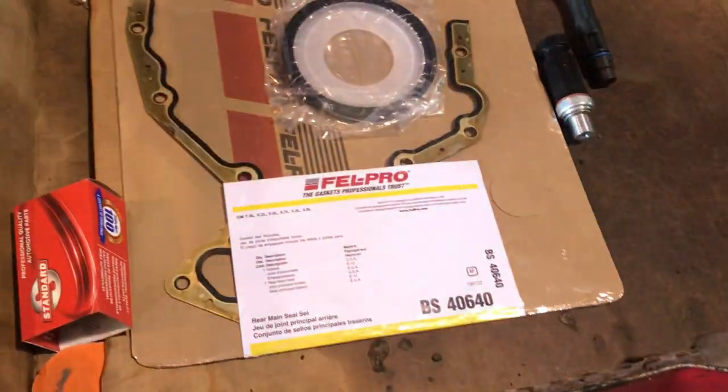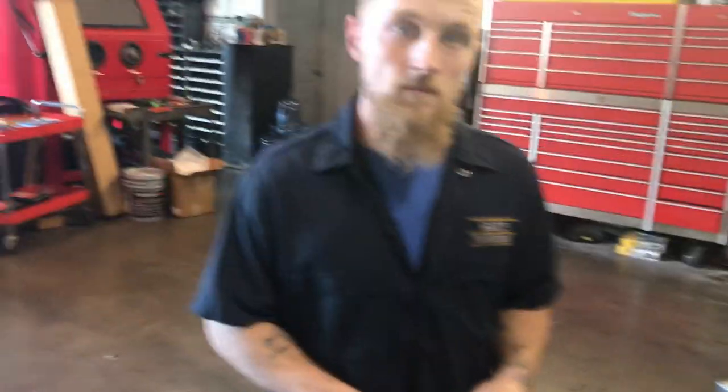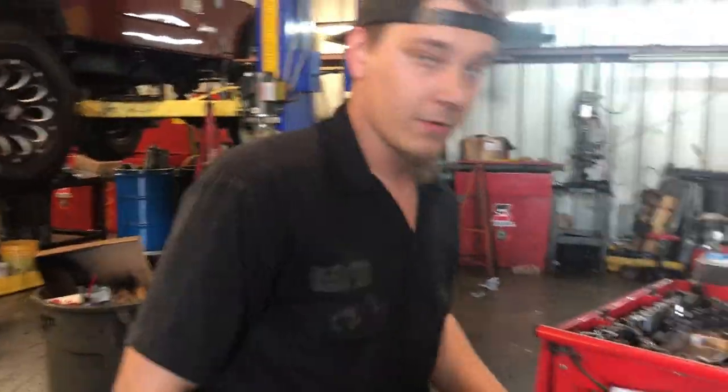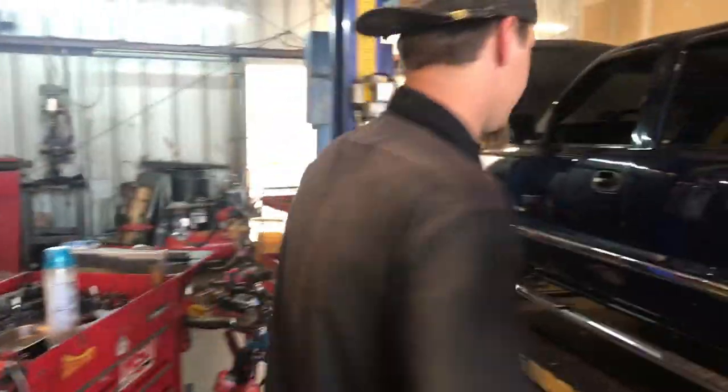All right, so here we're with Curtis Gatsky from Gary's Transmission. That's right. So we're gonna knock out this rear main seal leak: rear main seal, oil pressure sensor, and cam sensor. Cool, and this is Matt, he's gonna help out. So let's get started. We got it on the lift already, and we're gonna do the battery first, safety first. Always disconnect the battery first.